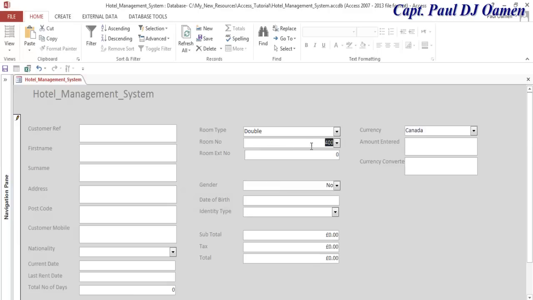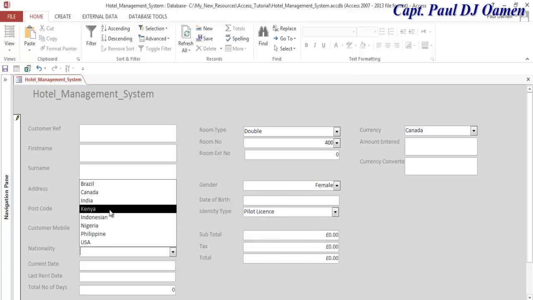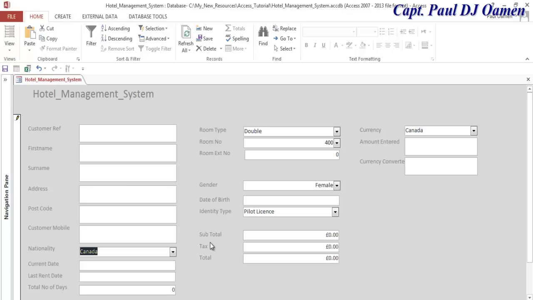Okay, that's for room number, and here we're going to need the room number as well. So gender is going to be female, ID type pilot license, national Canadian. So that's what's going to happen.